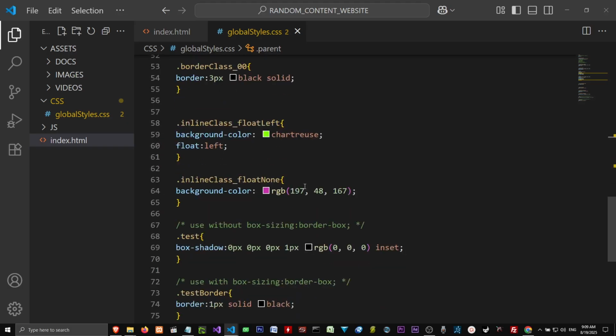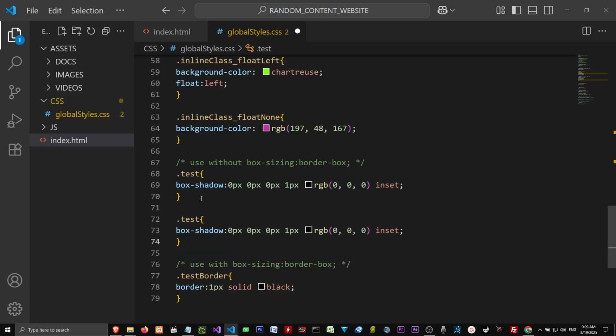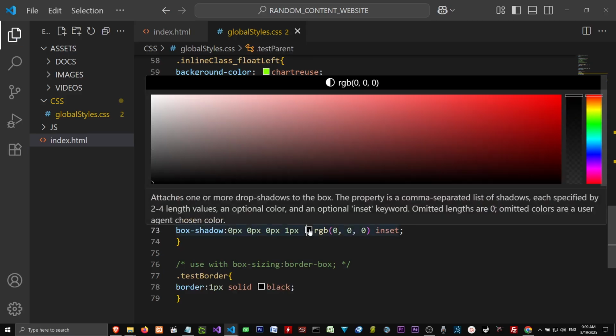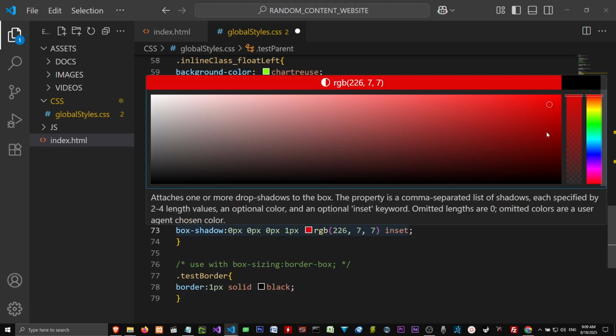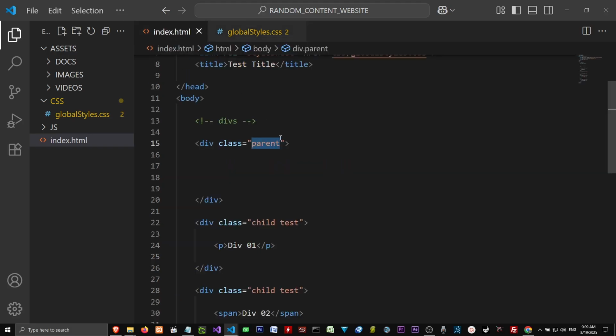And like we've done with the border here, I want to show the parent. I'm going to copy and paste a test class that we've been using, and I'll name this test parent. I'll change this to red. Okay, Control S to save everything we've changed. I want to take this parent class we've created and apply it to this div.